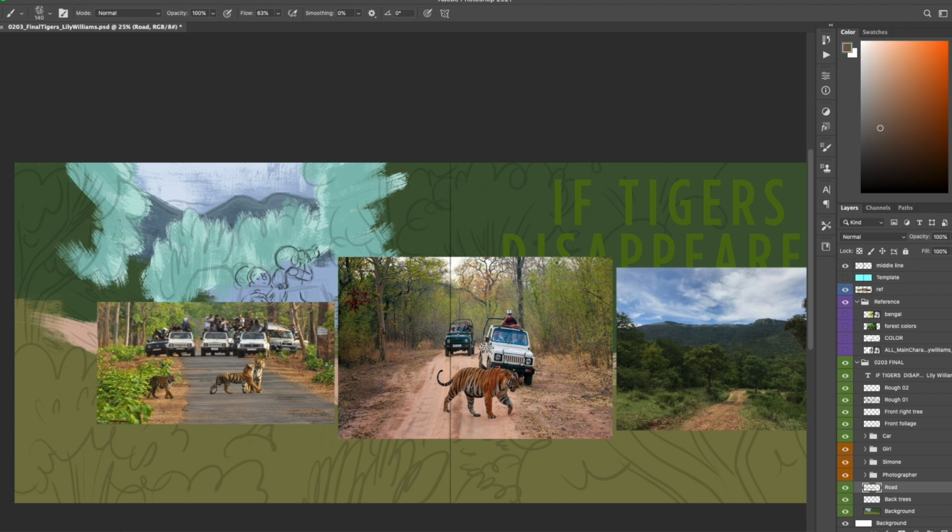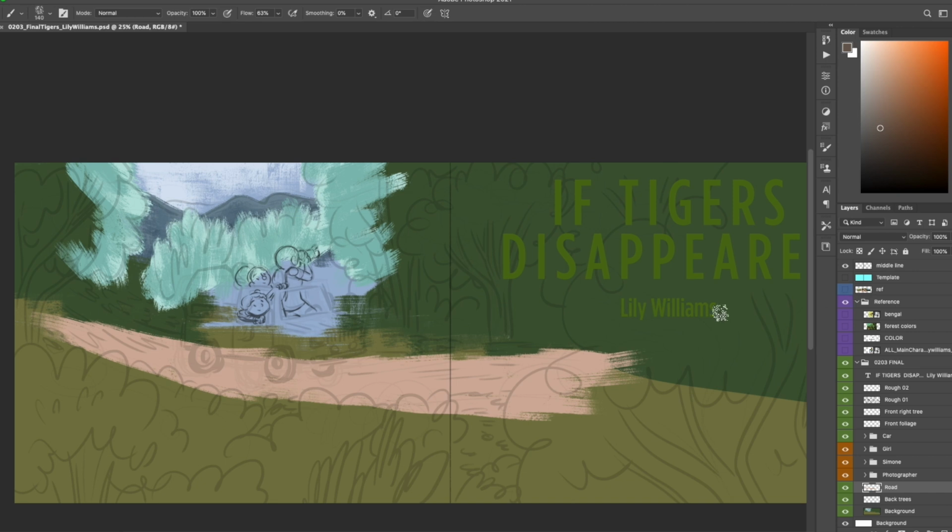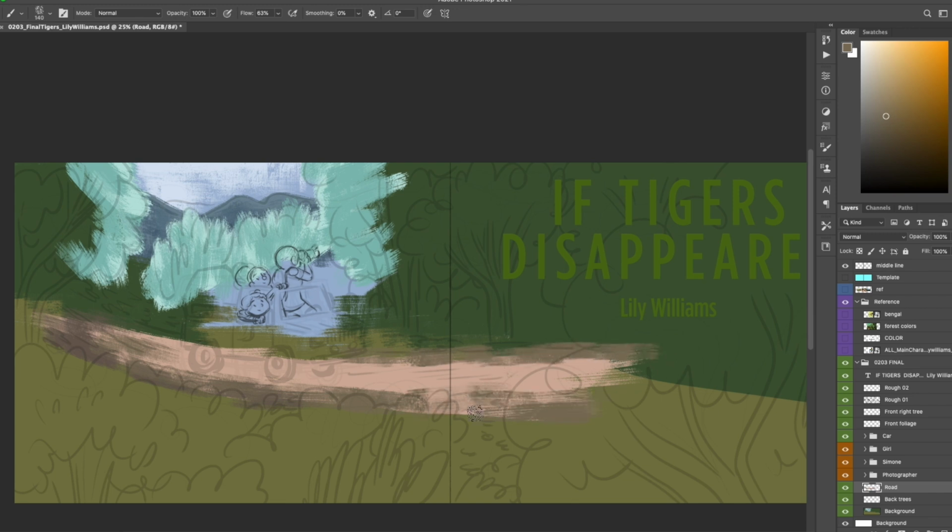What I am using right now is the rougher brush. I'm using it at a smaller scale, so it looks fairly tight, but you can tell that this is rougher than the one I used to do the fine lines that indicate the detail on the people I was illustrating earlier.